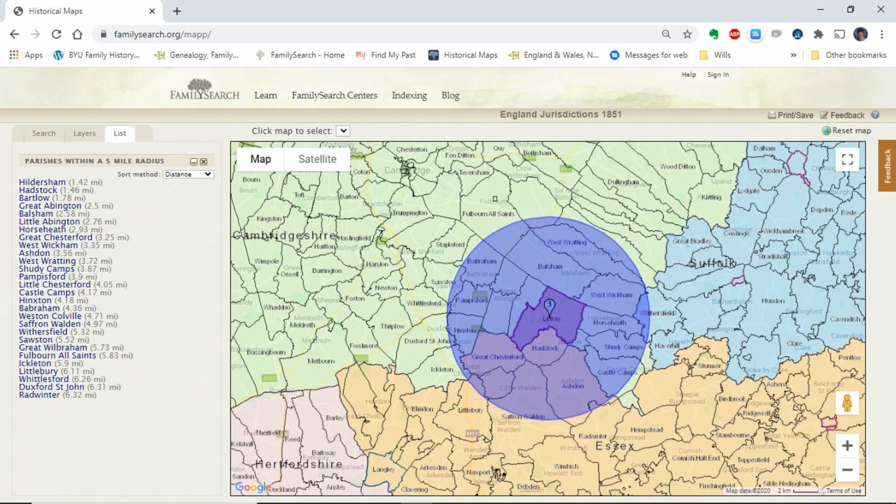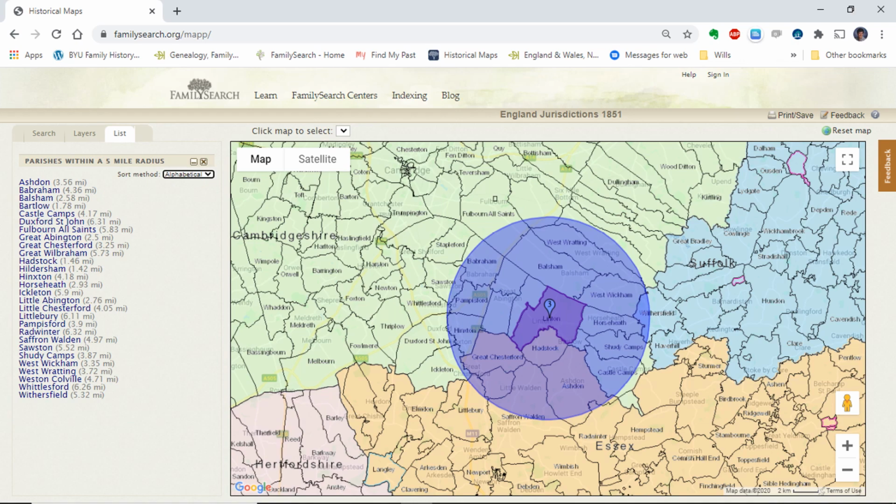Note that the radius place search shows us the parishes as a list on the left, starting with the closest distance to Linton. If you prefer, especially if you are looking for a specific parish, you can see the list alphabetically by using the drop-down menu.